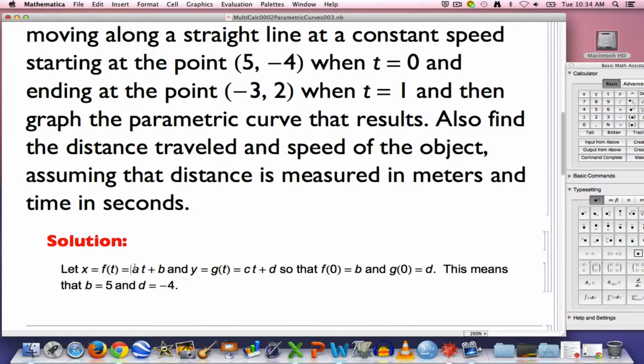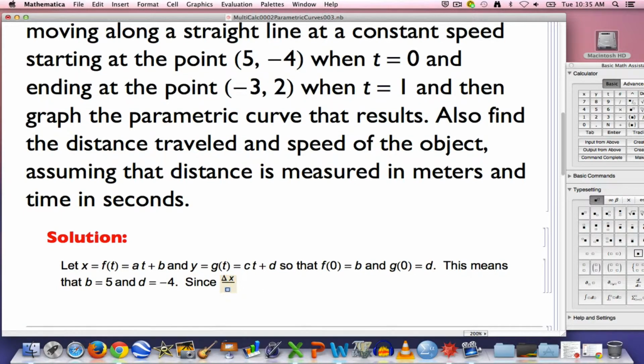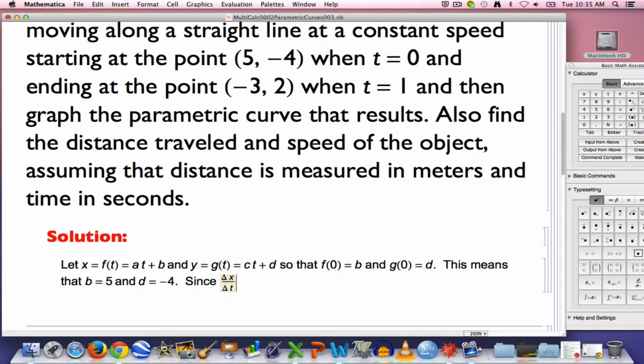What about a and c? Well, look at that. Those are numbers that are in front of the t. Those are the rates of change, thinking along calculus lines, of these functions with respect to time. They are linear functions, so it's going to be a constant rate of change. Remember that delta x represents the change in x. Delta t is going to represent the change in t. I'm calculating the ratio delta x divided by delta t. What is that going to give me? That's going to give me a. That's going to give me the rate of change of x with respect to time.